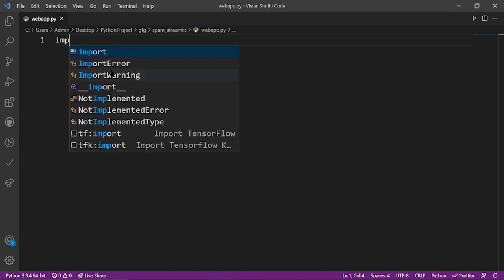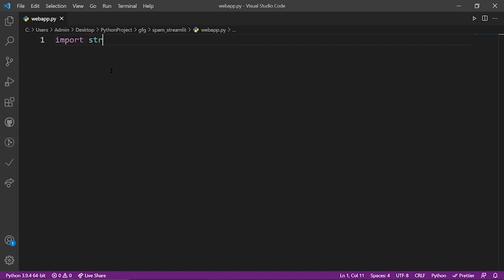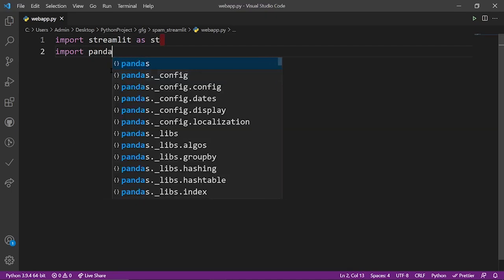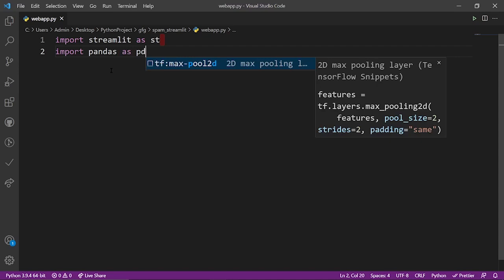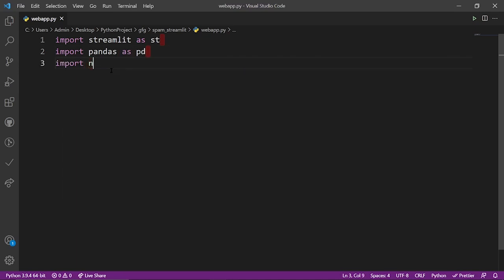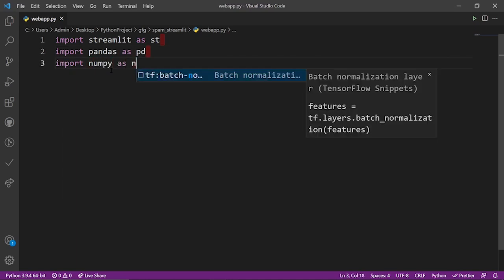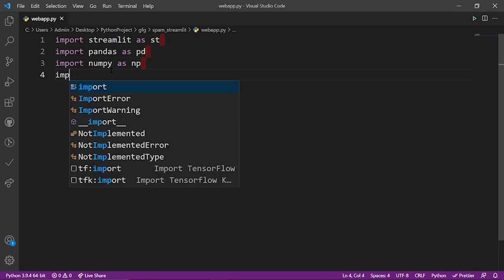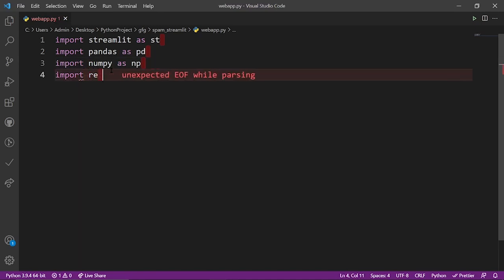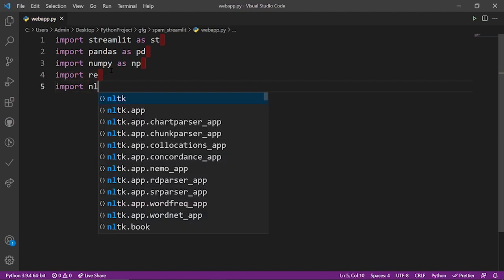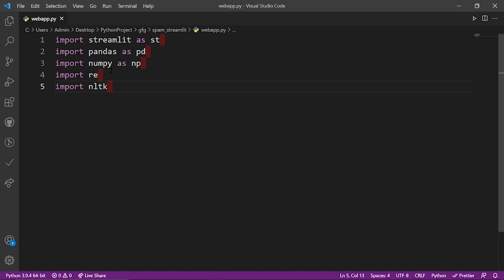So we have to import streamlit as st. Then we have to import pandas as pd. Then we have to import numpy as np. We have to import re. Then import nltk, that is the natural language toolkit.